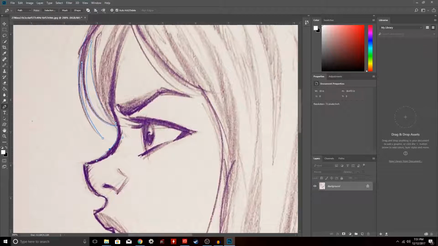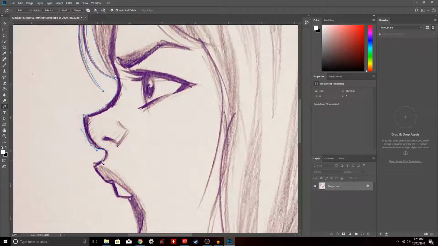Sometimes you realize things that look better as you bring it into Photoshop. Sometimes you see choices that you should have made in the sketch. And so now we will use that to our advantage, the fact that we have this in here, to just give it a more polished look.